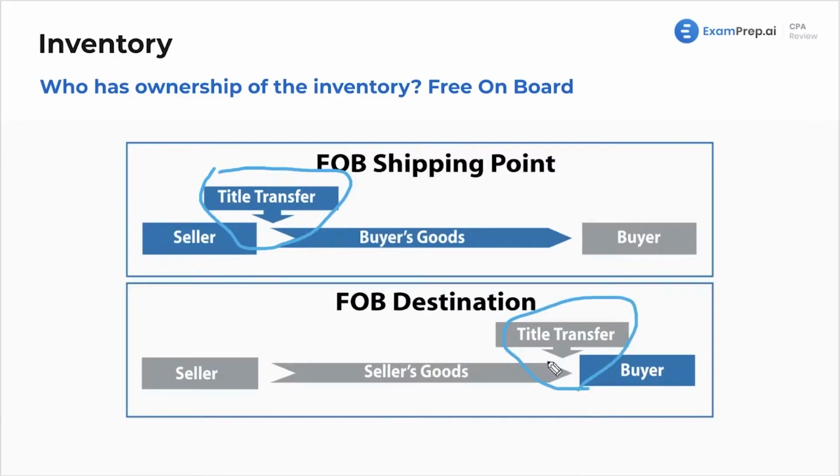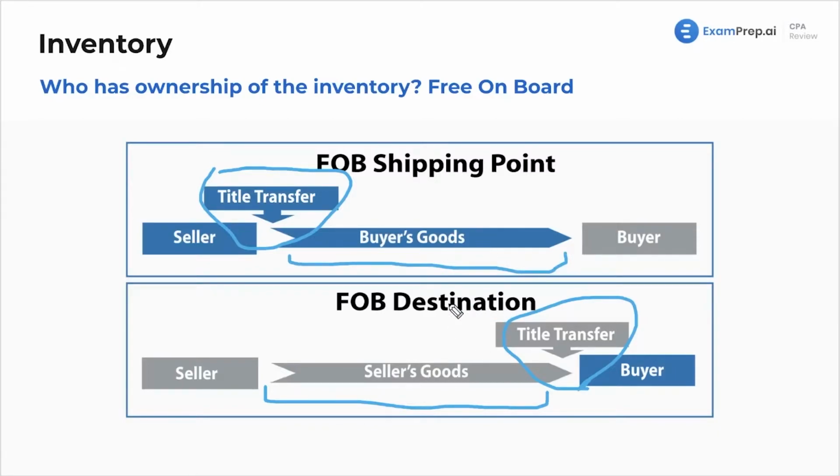And this is important. You'll see this on REG as well, and I guess BEC, but that's important for the legal title, who owns it, right? Who has the liability. So you have the liability until the title transfers. So the seller has the liability while it's being transferred, and in this case, the title transfers, so the buyer has the liability once the title transfers while it's being shipped. That's important for legal purposes.